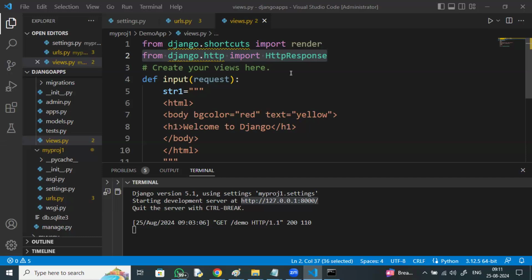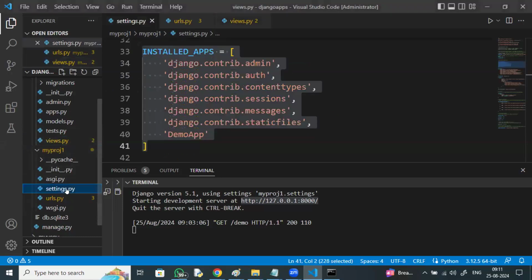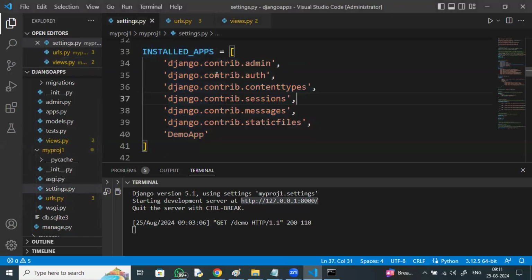And one more thing is whenever you say migrate, if there are any errors in your code, all of that it is going to display there. Otherwise, whatever changes you made will be applied for all the applications. See in settings.py, you have these installed apps: admin, auth, content types, sessions, static, and the demo app that you are working on.